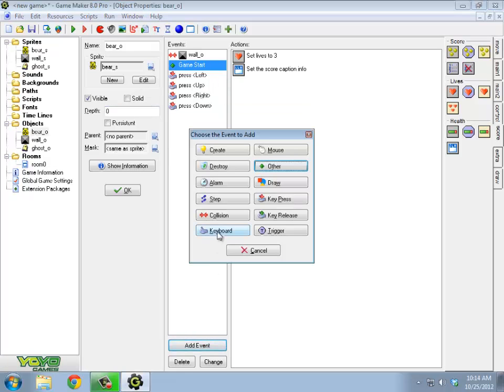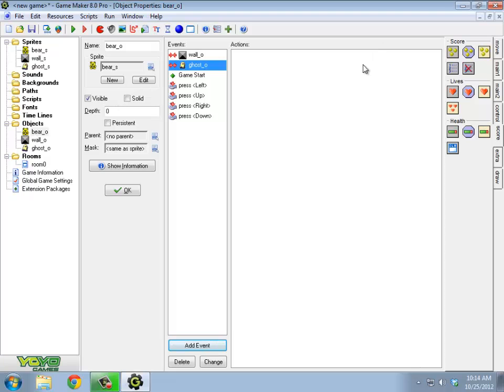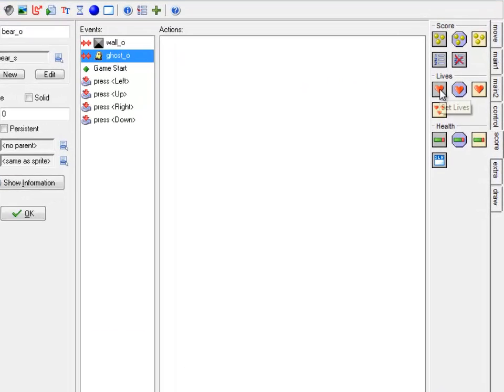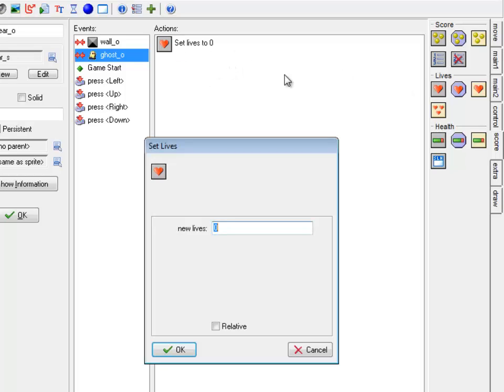So what happens when the ghost hits me? I'm going to do this in the bear to just keep all my code in one place. When the bear has a collision with the ghost, I should subtract a life, and I'm going to restart my level. Subtracting a life is actually the same command as setting them originally. For the number of lives, I'm going to say -1 relative.